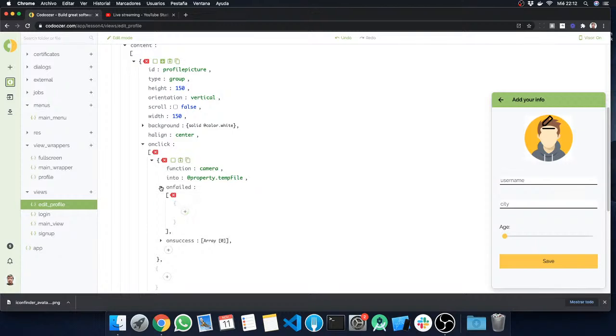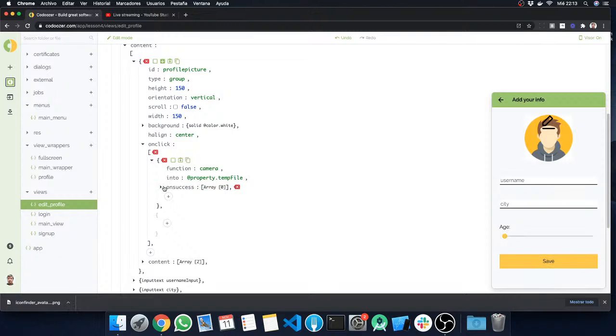Well, normally if the camera fails or the user cancels, the user will know that he canceled, right? So most of the times we don't really need to do anything on this event. But only in case the picture is mandatory. For example, if we are doing some app where the picture is required, we could show some dialogue if the user cancels and tell the user that it's mandatory and they need a picture, something like that. But in this case I don't really need to use it.